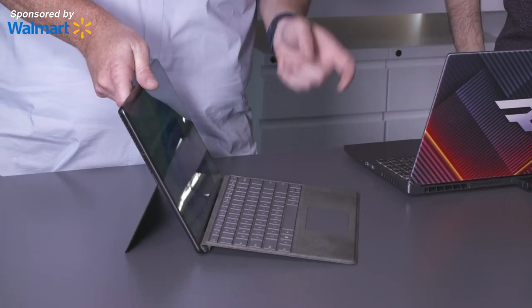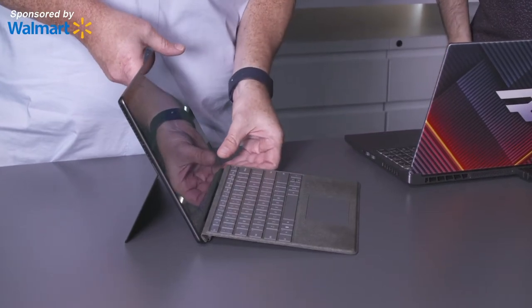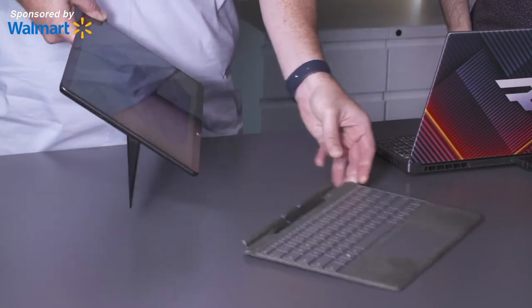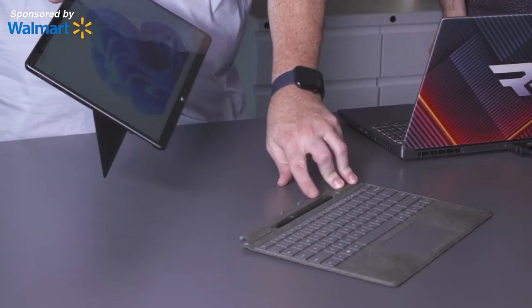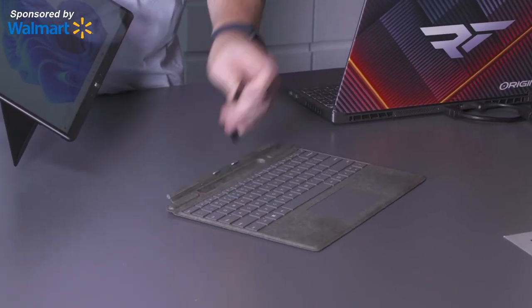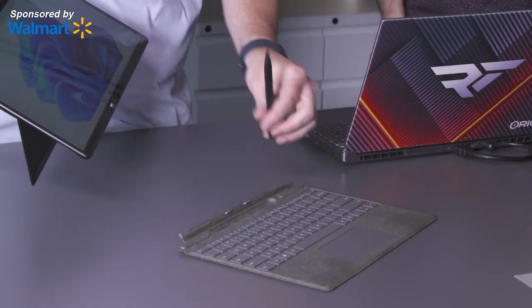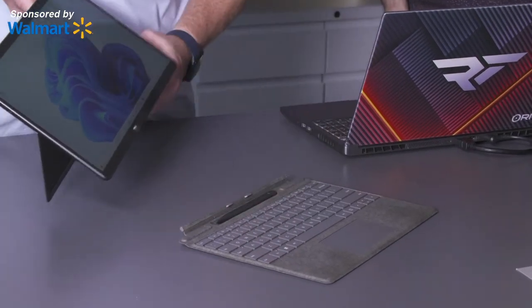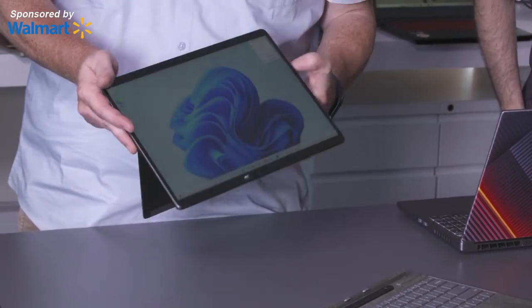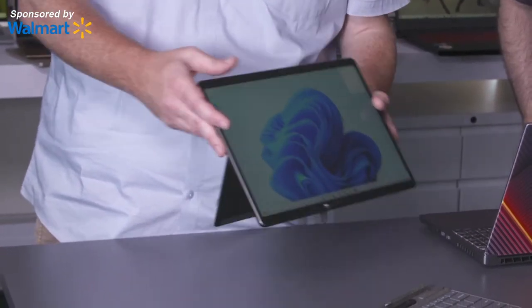And again, you are seeing something. If you're looking at Walmart, you may say, there's no keyboard on that. That's right, because the keyboard's more money. You're also seeing the Surface Pen here, which is also more money. So all of this stuff doesn't come with it. When you actually buy the device, this is all you get. You don't get all of the additional stuff. That is all extra.